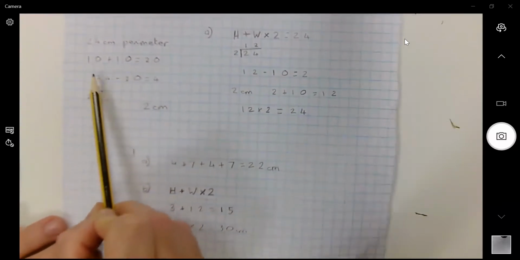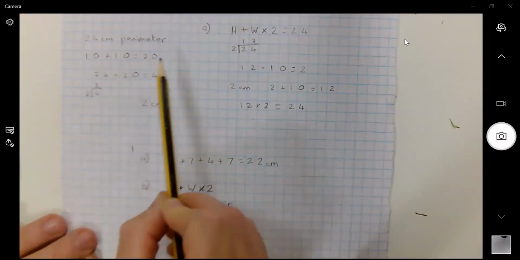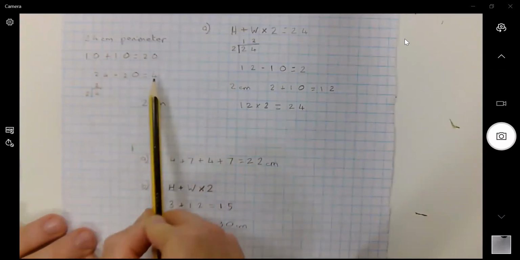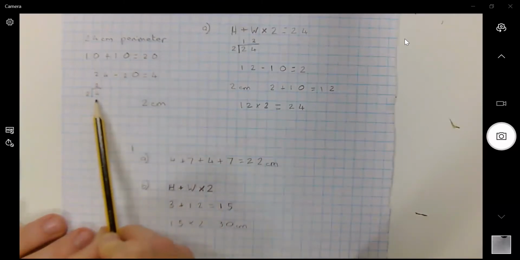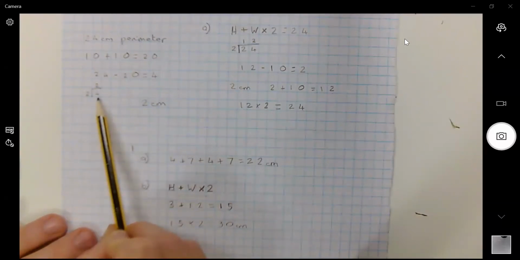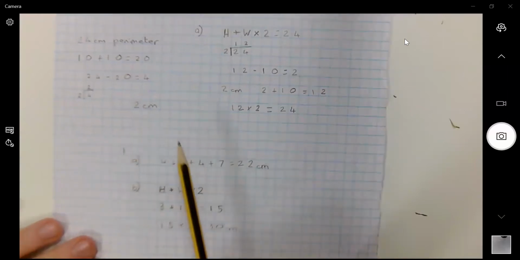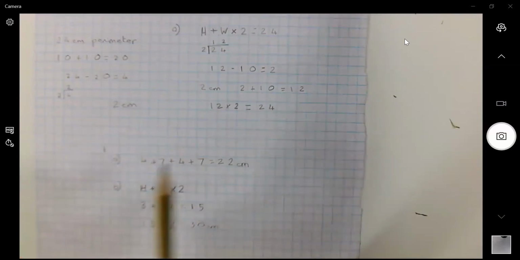Here, what we did, I knew the length of one side, so I doubled that. So I added it to itself to make 20. I've taken that away from my overall perimeter, which left me with 4. And I just needed to check that those 2 sides were the same. So if they're the same length, I can divide by 2, which gave me 2. So I've got the same answer again. And I know that if I go back and do the inverse, I will get the same answer.